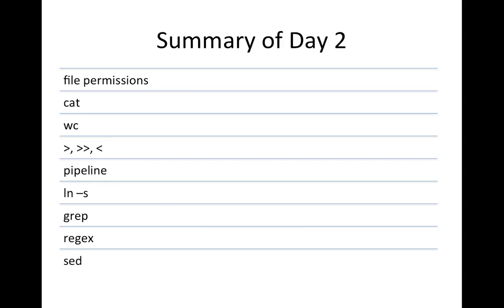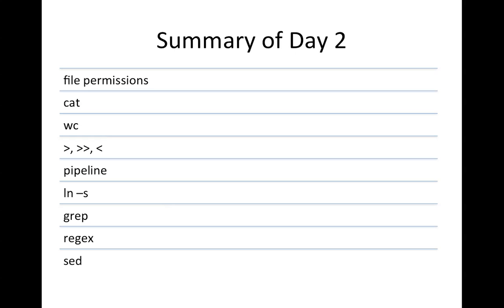So this is what we were talking about yesterday. We started with the file permissions. We saw that there are 3 kinds of people for you: you as a user, your group, and the rest of the world. And there are 3 permission levels you can give to a file: read, so you can read the file; write, you can modify the file; and X. If X refers to a file, that means you have the permission to execute the file. And if X refers to a directory, you are able to see the content of the directory.